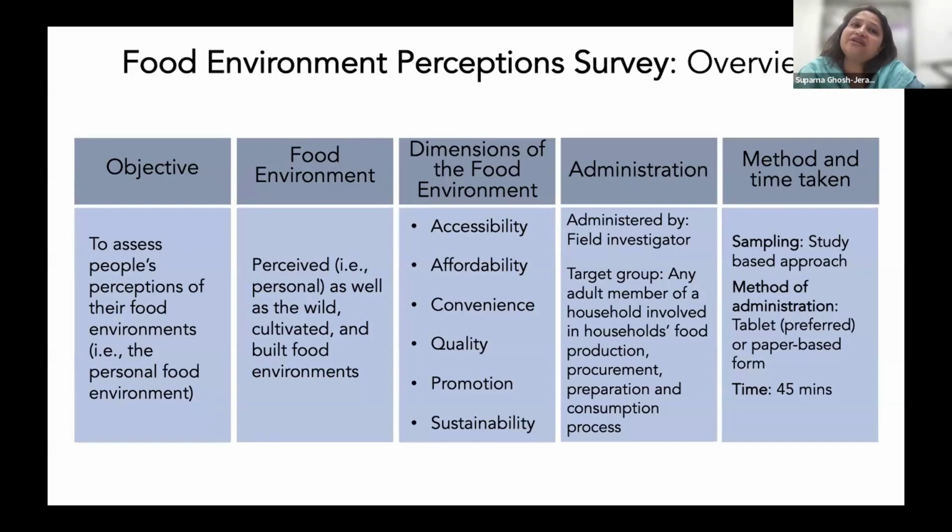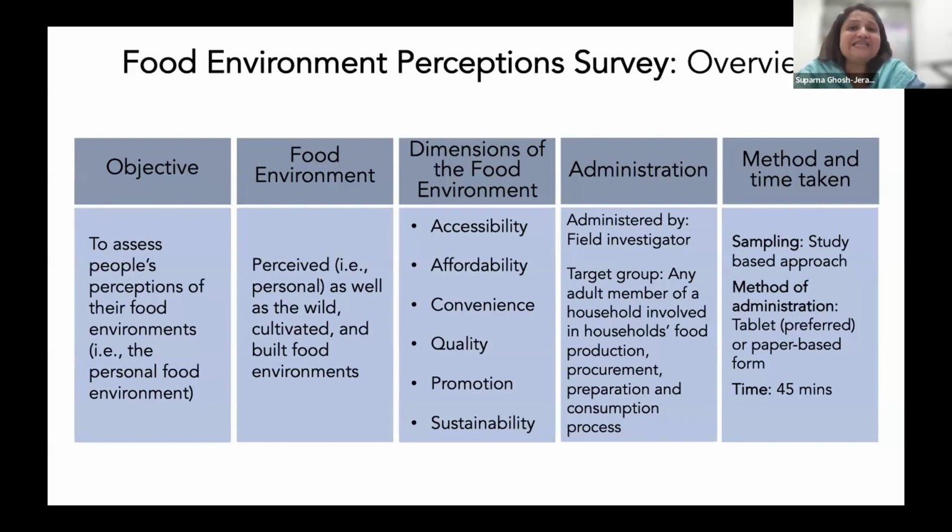I would like to reiterate here that we need a field investigator to administer the tool rather than a self-administered tool, because there are different terminologies and understandings of categorizing the food items being consumed and the different food environments being accessed by people. If you make it self-administered, a lot of priming is required, which may introduce a bias in the data that we capture through this tool.